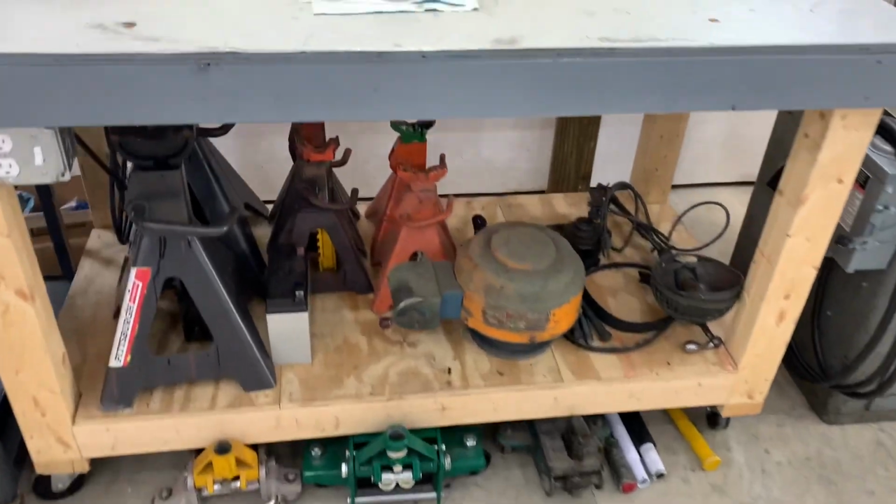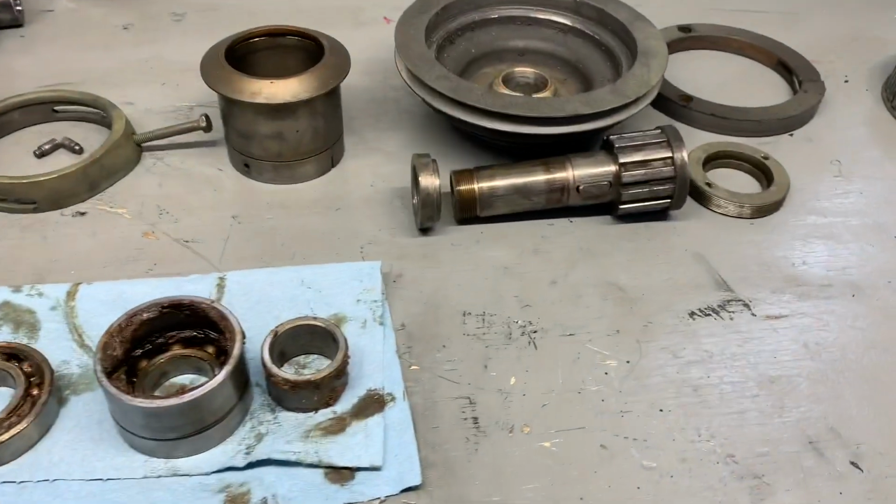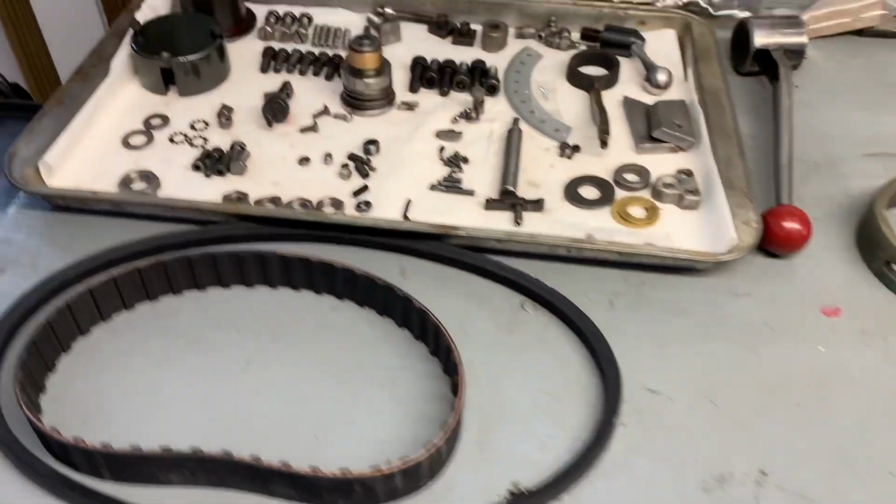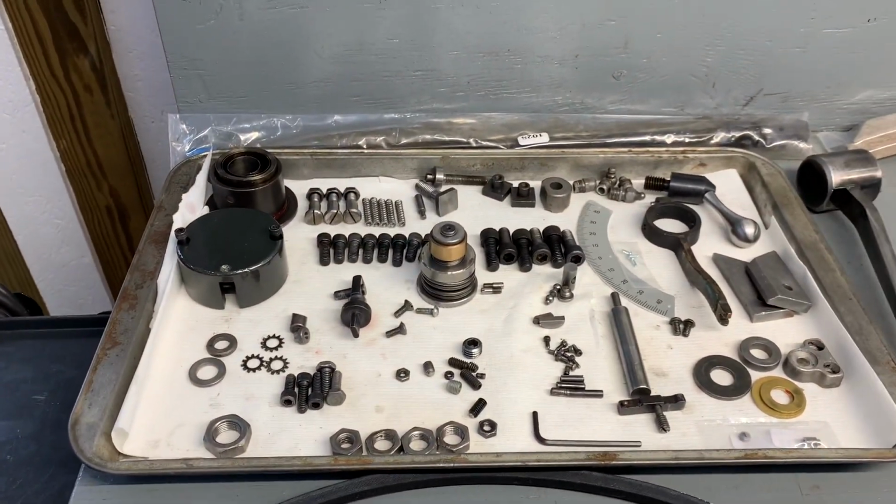Here's all the parts I have left. Step pulley, bearings, and then the small parts left over to finish up this project.